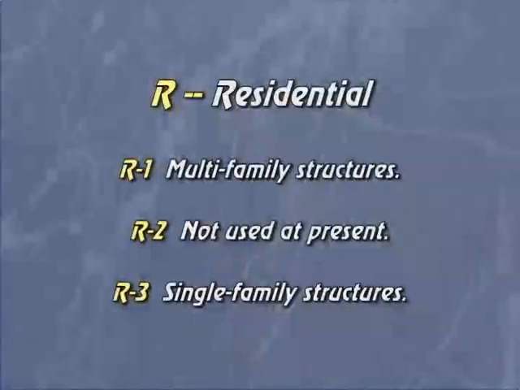As we turn the page, we get to the classification that most deals with what we do day to day, and that is the residential. You're going to be dealing most likely with R3, which is the single family home. But let's back up to the R2, which is not used at present, so you can put that in parentheses, and understand that R1 deals with multifamily or apartment buildings. Quickly take a look at Group S, which is storage, and Group U, which is a utility building.